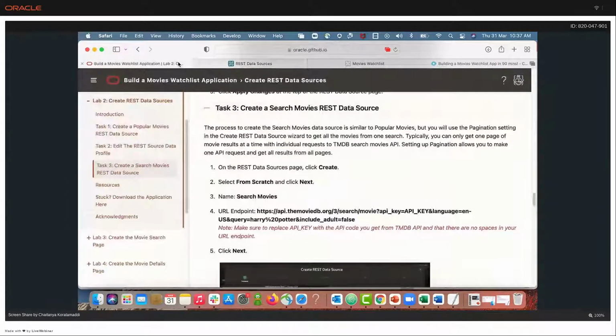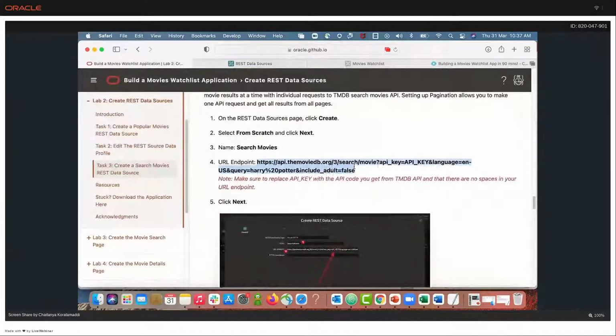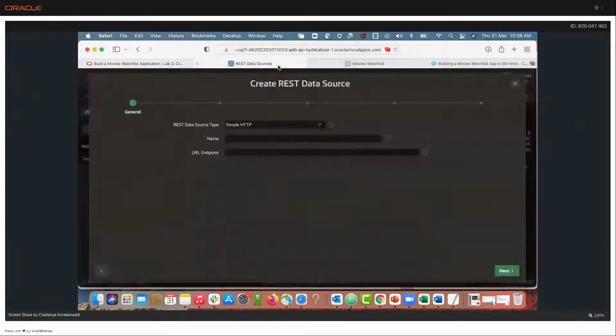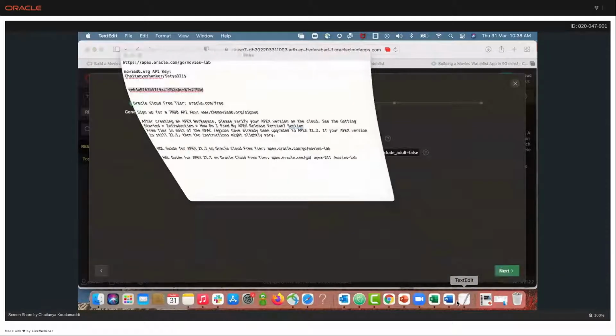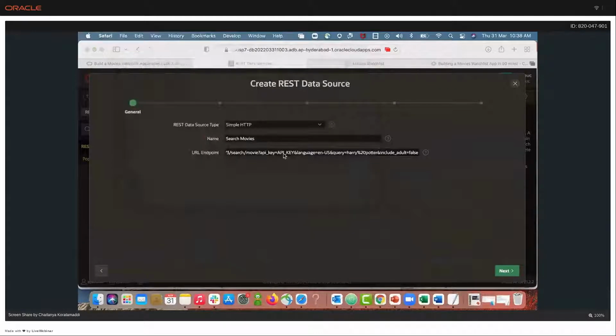Now for the URL endpoint, you need to just copy paste this and enter the name as search movies. The name of this is search movies, and the URL endpoint is this. Again, replace the API key with the one that you already have, and then come here and replace this one.